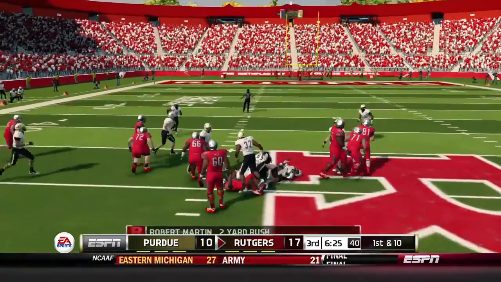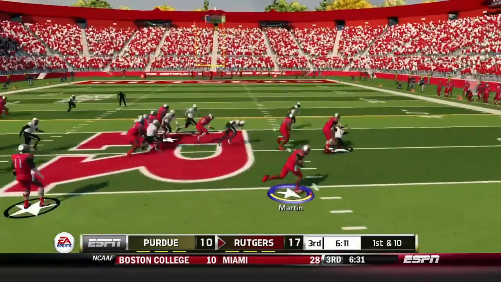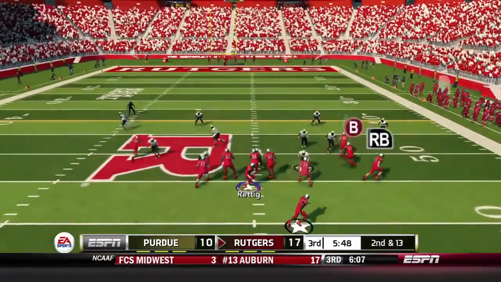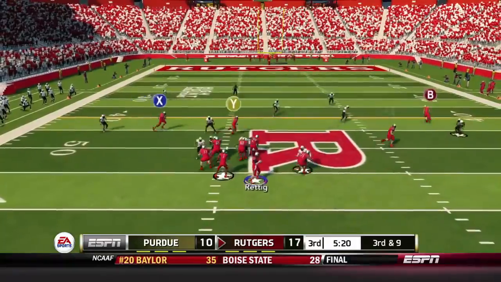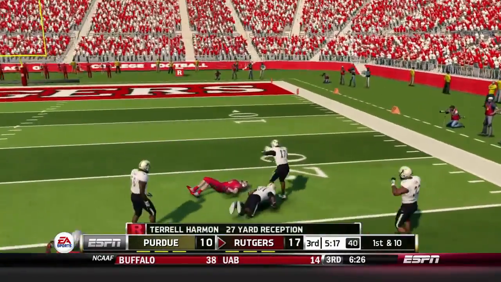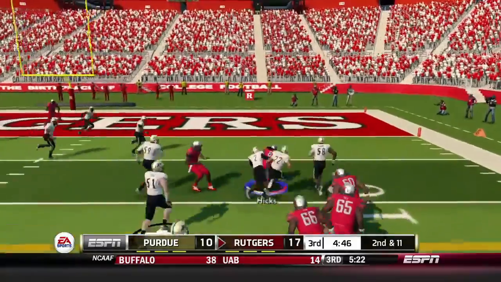Easy situation for Martin, who's handled his duties so far this season. He has 4.5 on this game. Another missed opportunity with the blocks, and Martin's going to lose 3. 2nd down and 13. Agudosi with the dump-off catch, 3 yards on that play. 3rd down and 9. Looking to convert here, Terrell Harmon, as they have just completely left open the sidelines for our receivers to put in some work and get the conversions.